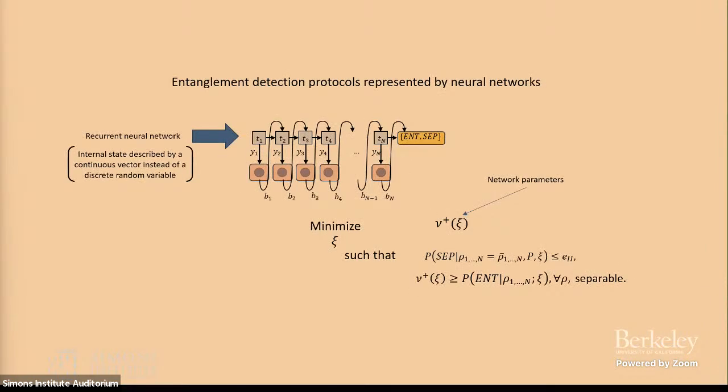For the future, and this is the part that we haven't done yet, but we're on our way, we'd like to completely automatize the entanglement detection protocols. The idea is that you give me some reference state whose entanglement you want to detect. Then I optimize over protocols that declare the reference state separable with very low probability, and at the same time, whenever they say that it's entangled and the state happens to be separable, this happens with very, very low probability. It's one of these optimizations over policies in sequential models.